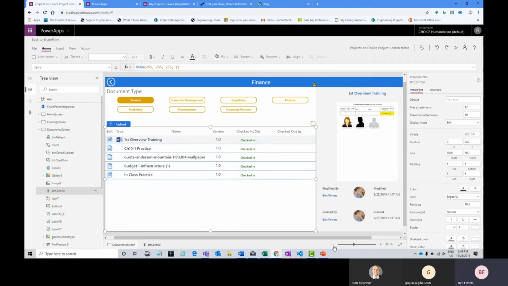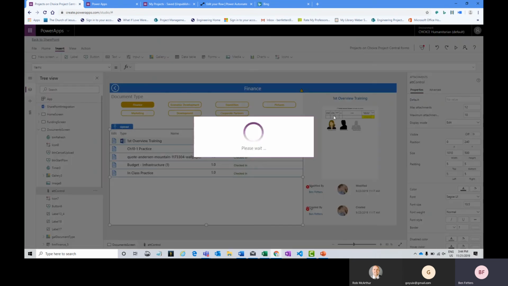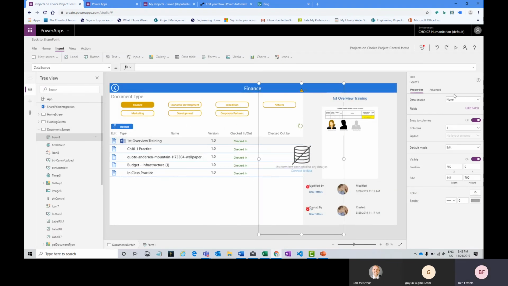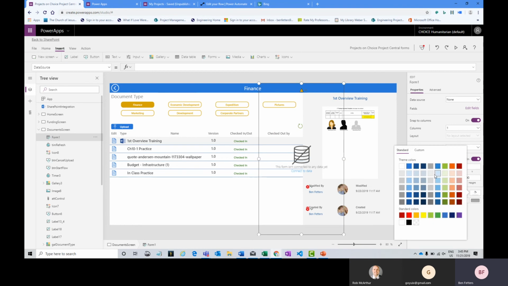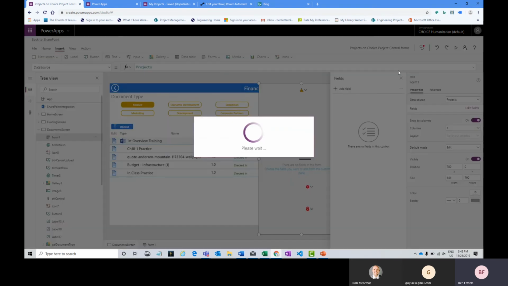You can't really see it, but let me add in a form real quick. So add in a form, and we'll give it a background so you can kind of see it. It can be any list, because any list will have that attachment.